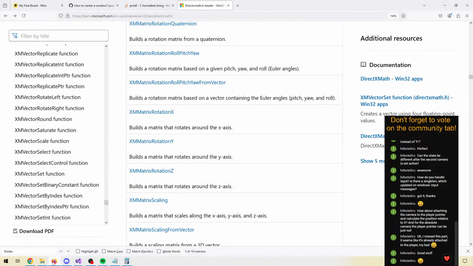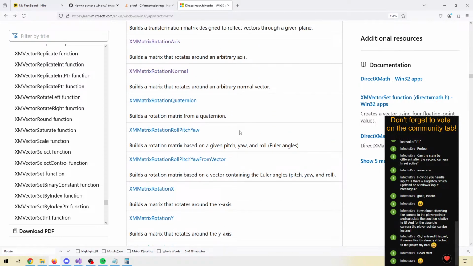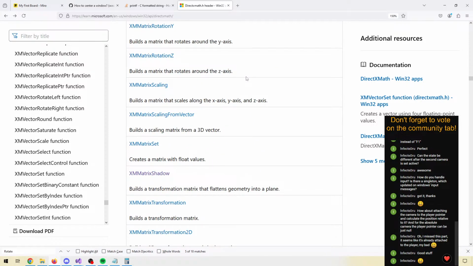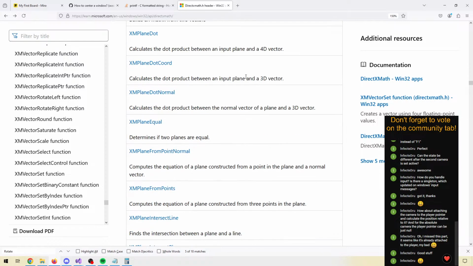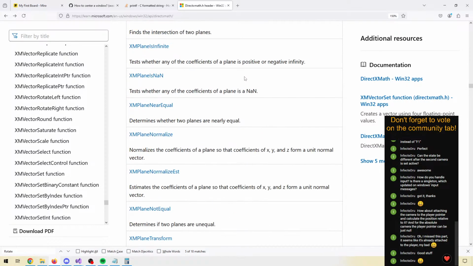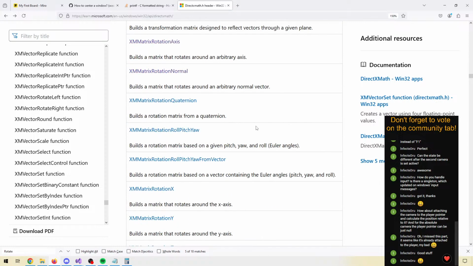A rotation matrix simply changes the base of the coordinate system, meaning that it only rotates the axes themselves. It doesn't translate. Okay.